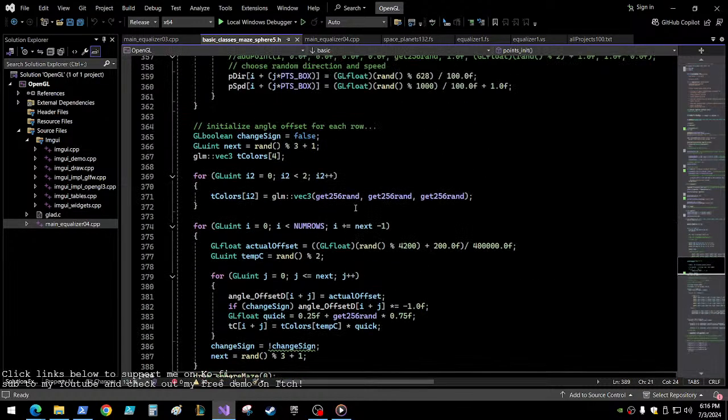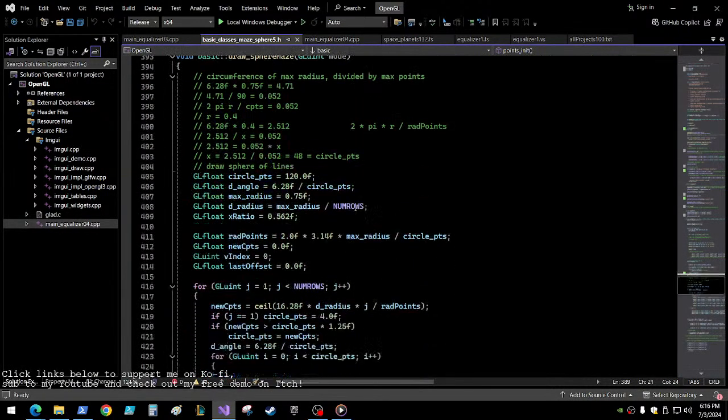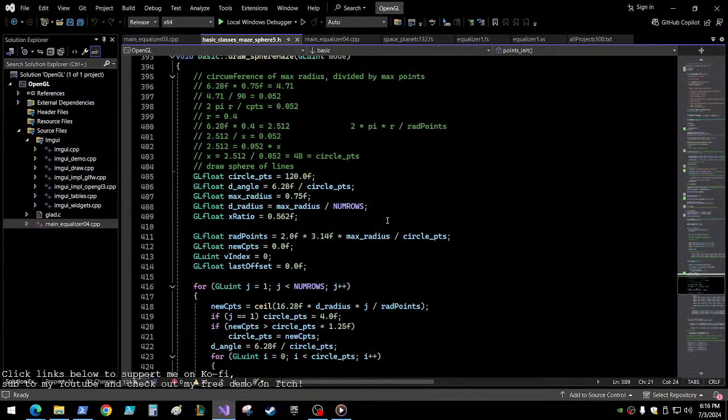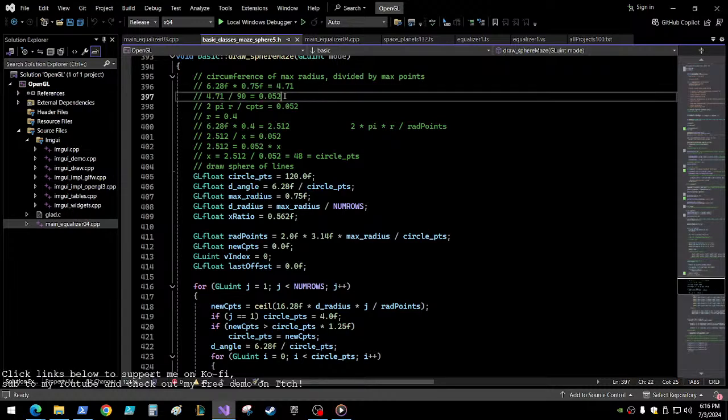So far 2. Alrighty. Circumference and max radius divided by max points. Circumference of max radius divided by max points. 6.28 times 0.75471 divided by 90.